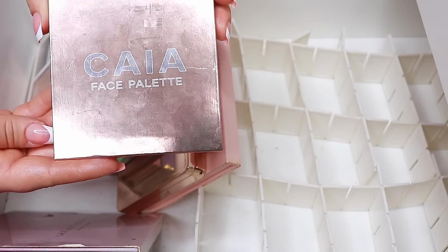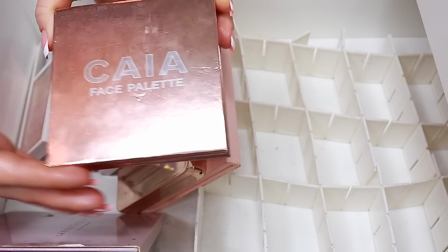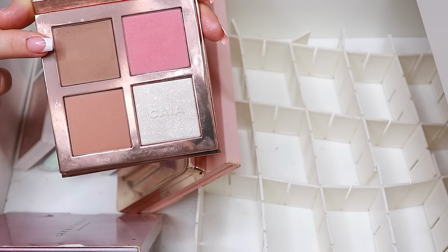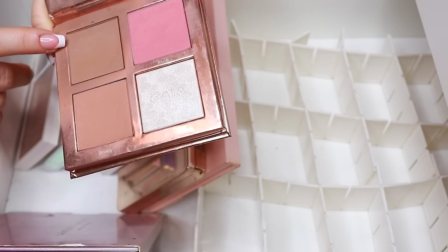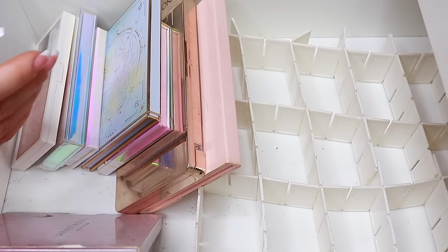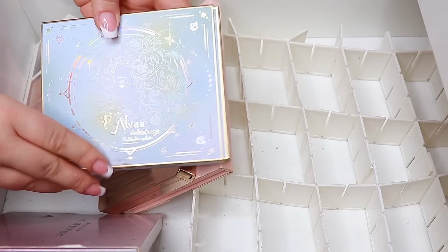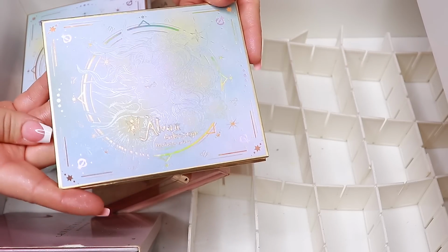This one, I was gifted this, and it's used. It's from Kaja, which is a Swedish brand, from a Swedish influencer, and this is her face palette. It has been very used by the person that gifted it to me. I tested it out just a little bit, and it's all right, but I don't feel any attachment to it, so I'm not gonna keep it. And then we have this one. This is from Uda's Eye, and this is the Elva 2 palette, their highlight palette that came in their Elva 2 collection.